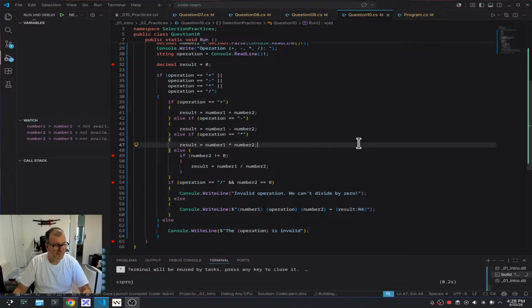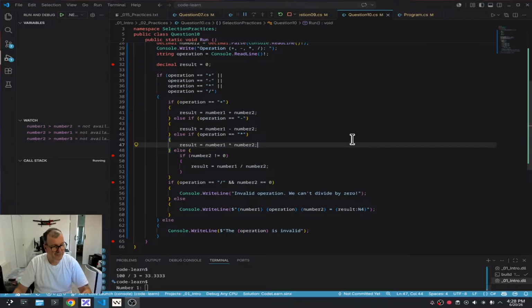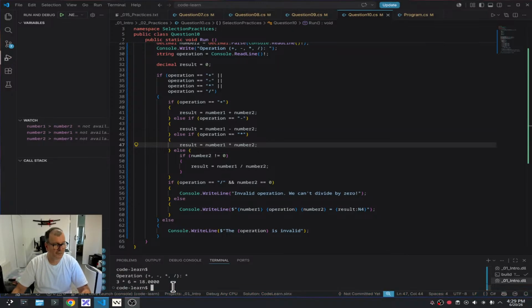We didn't test multiplication, I think, so it's good to test because let's put here, I removed the breakpoints so we can just test the results. Let's see, 3 and 6 multiply. Oh, sorry, we didn't test even this case.